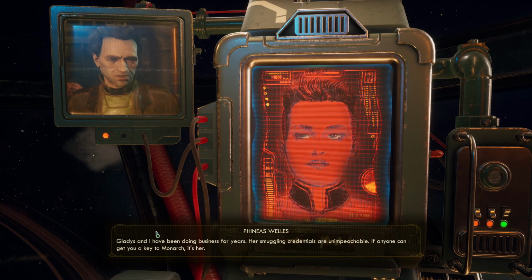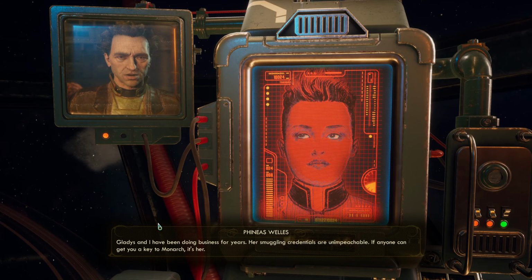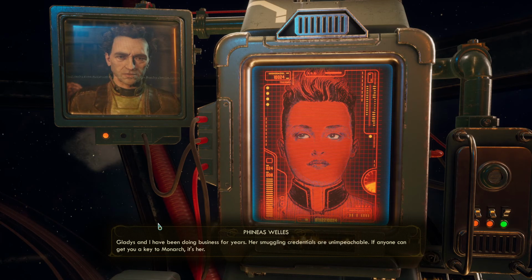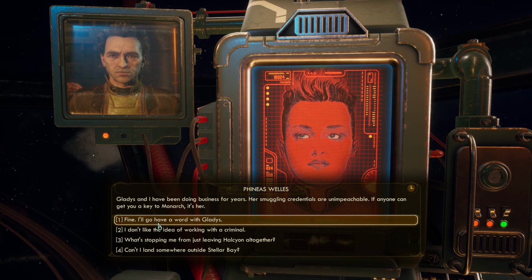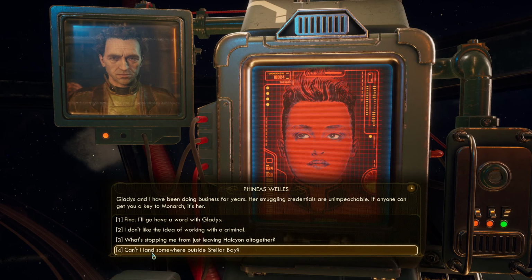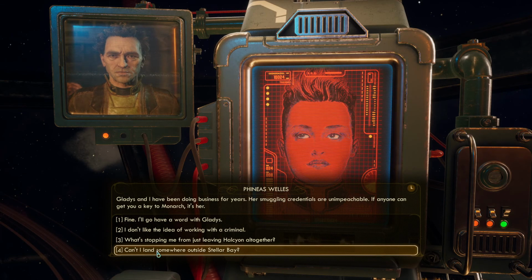Right, the black marketeer. Gladys and I have been doing business for years. Her smuggling credentials are unimpeachable. If anyone can get you a key to Monarch, it's her. I don't like the idea of working with a criminal. What's stopping me from leaving? Can't I land somewhere outside Stellar Bay?